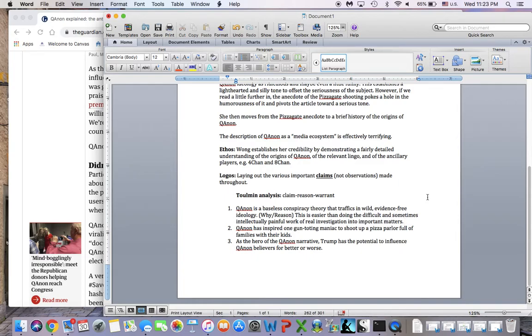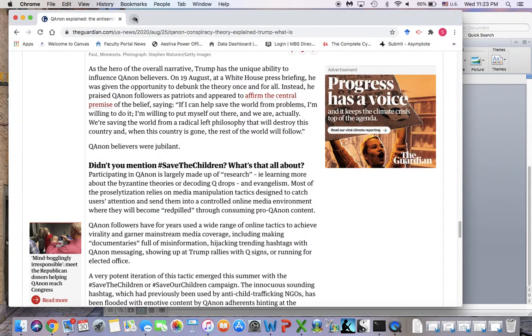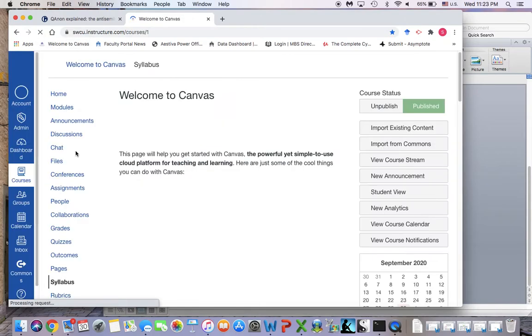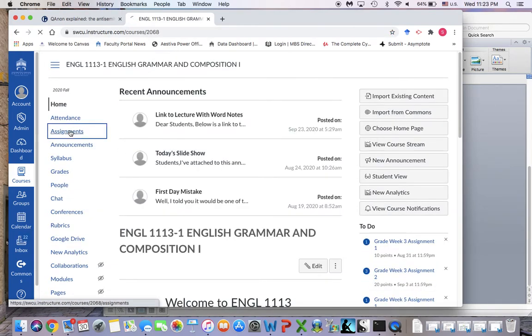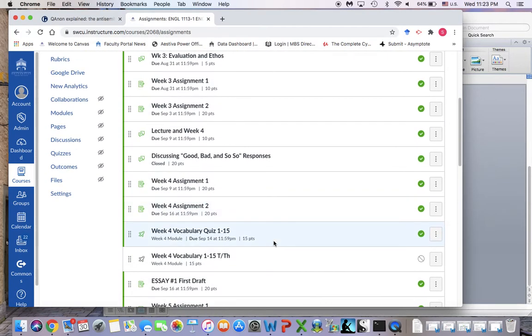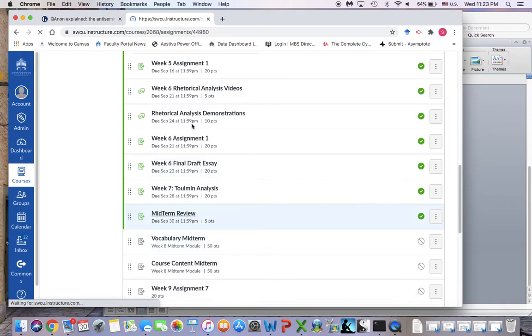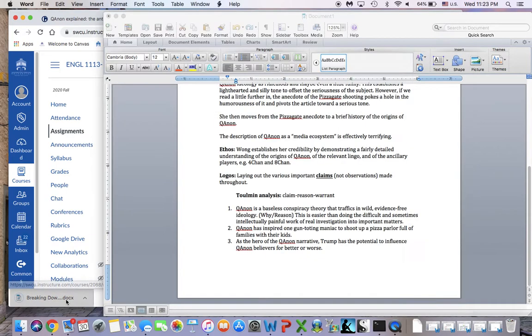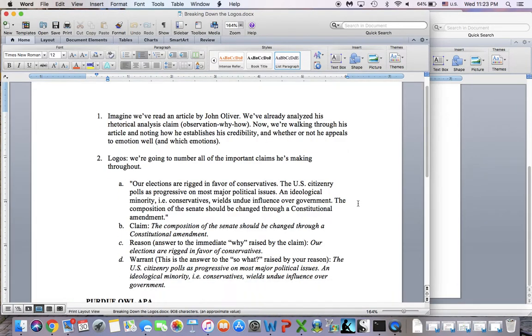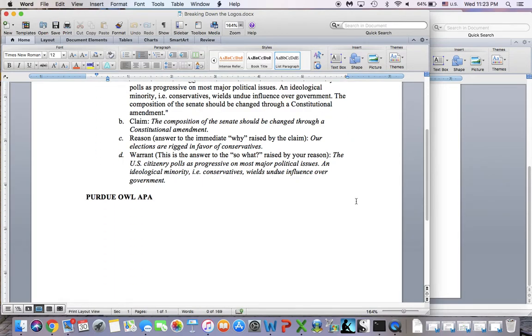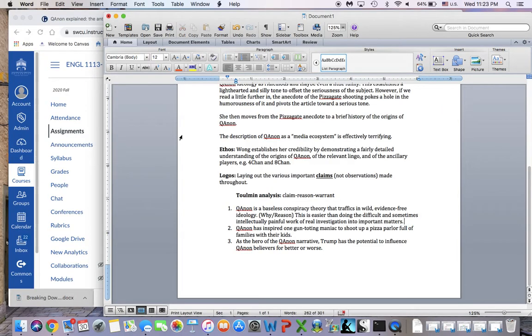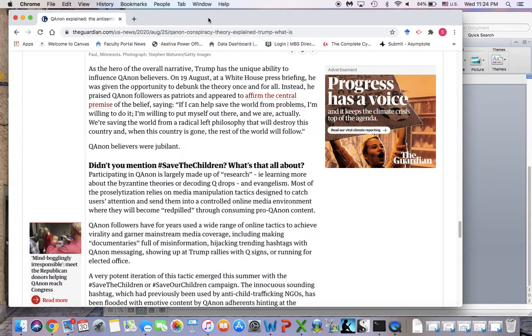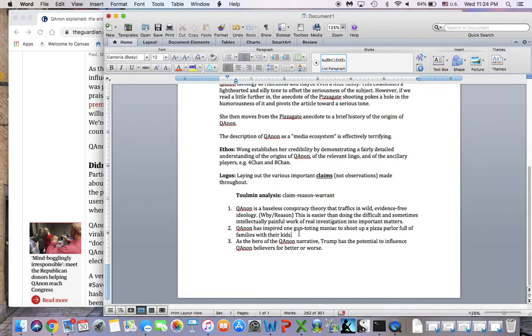Okay, so if we've done why, actually I want to use exactly the language I used in class. So let me look at the language that I offered today. Give me just a second to bring up our class. I'm switching over right now. Assignments. And we scroll down to our review. Okay, I'm clicking on this breaking down the logos thing right here that I made for you today. So the immediate why, and then the so what, that's how I'm saying the warrant. So the so what to the why. So if reason is the why, then the warrant is the so what.